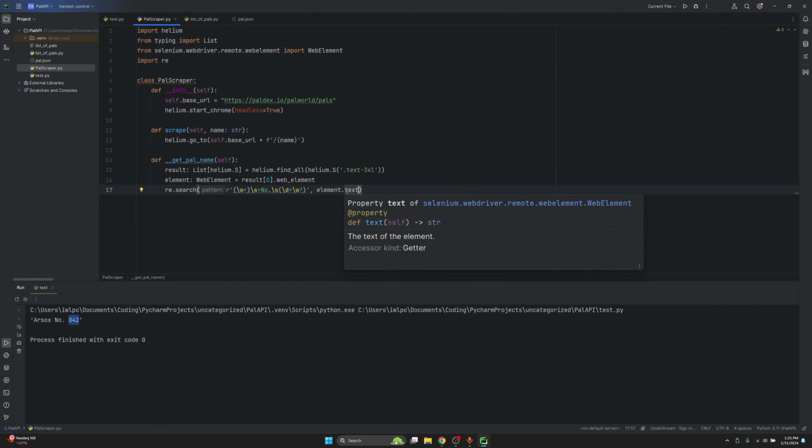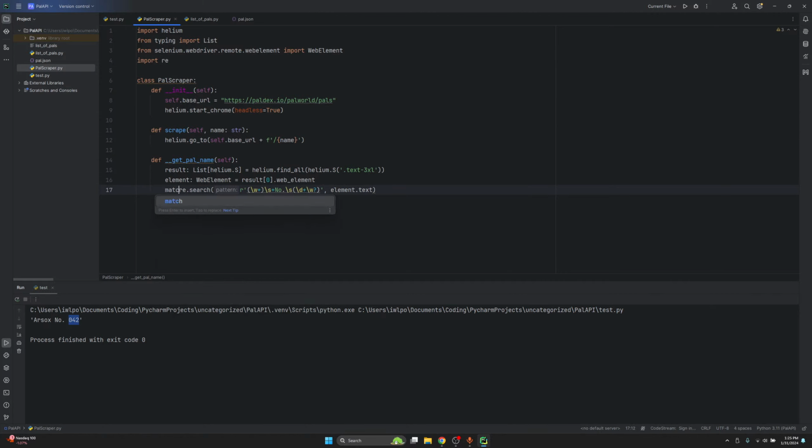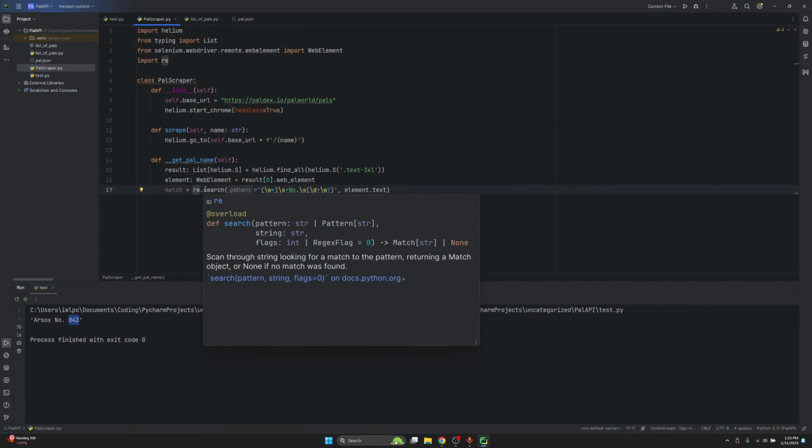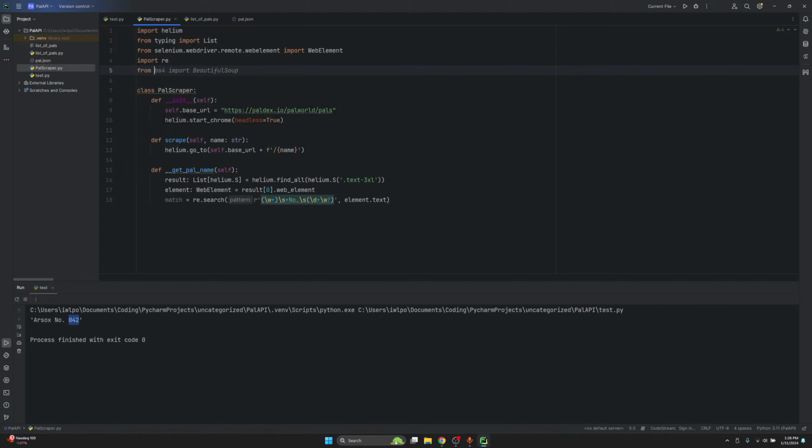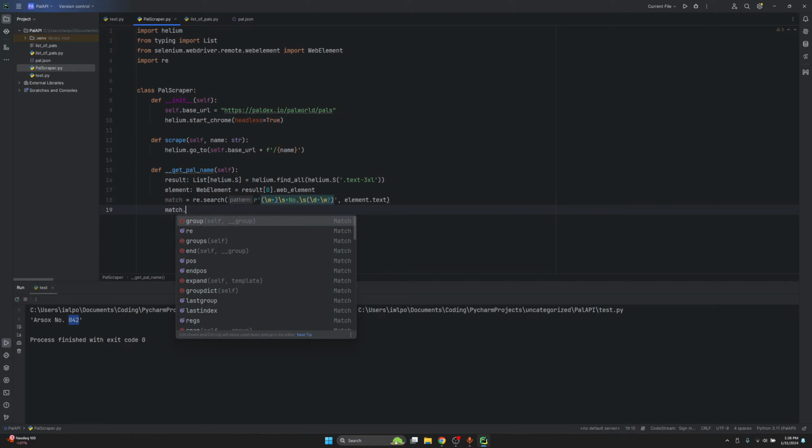So that's what we're going to get. And we want to match something. I think we're supposed to return a match. That's what it says, if I remember. Yeah, a match, which I don't know where this is from. From re dot. I guess I don't need that. Yeah, this would be fine. So match.group.